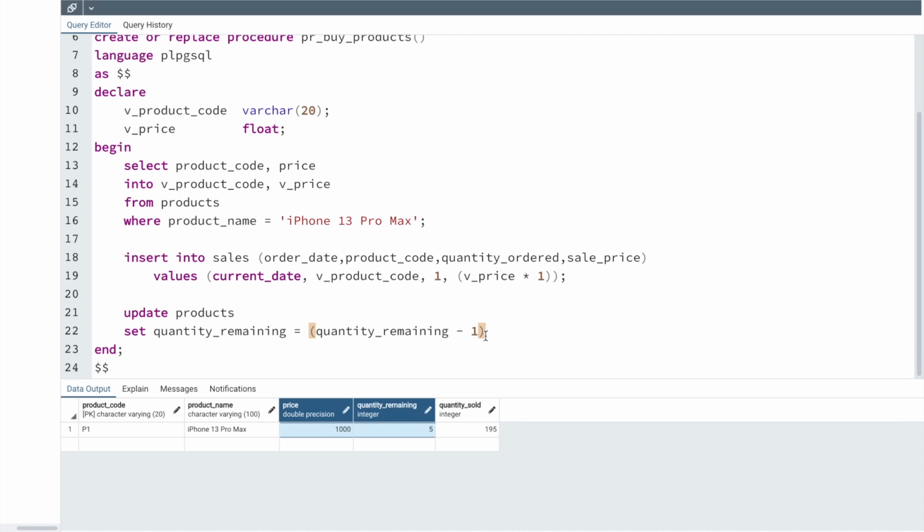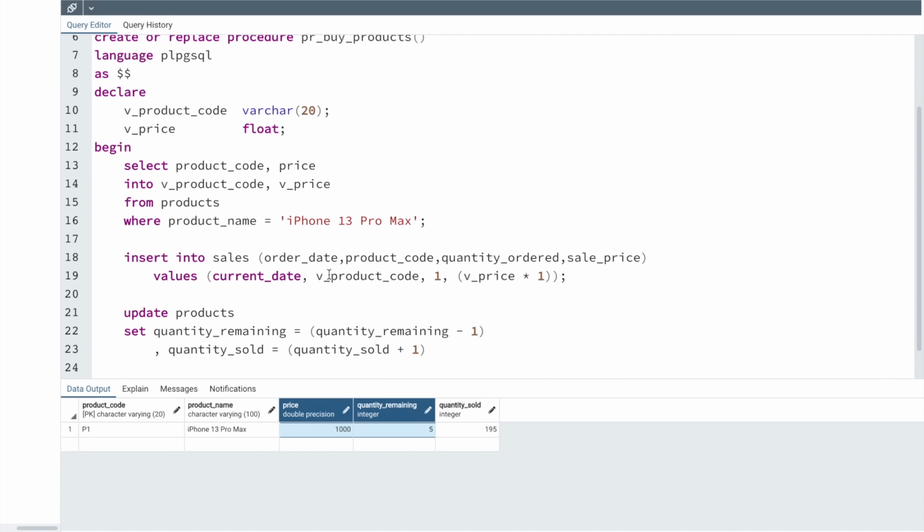Okay, if you had parameters and you are passing multiple different quantities, then you would have to use that parameter, which we will see in the next step. For now I'm just going to reduce the quantity by 1, and I have another column that is, I think, quantity sold, and this one should basically increase by 1, right? So for this I'm just going to copy this quantity sold, and I'll say +1.